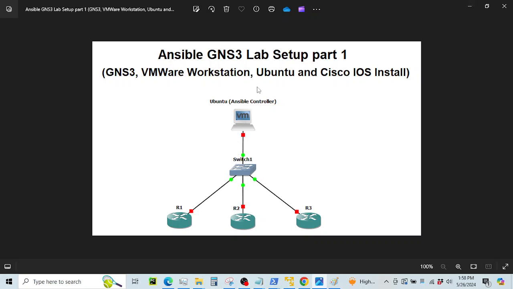And then in later videos, we'll show you how to use the GNS3 VM, which is a whole other topic. That's going to allow us to bridge in other appliances: Palo Alto firewalls, F5 load balancers, Cisco FTDs, the Firepower Threat Defense systems, and a bunch of other network appliances.